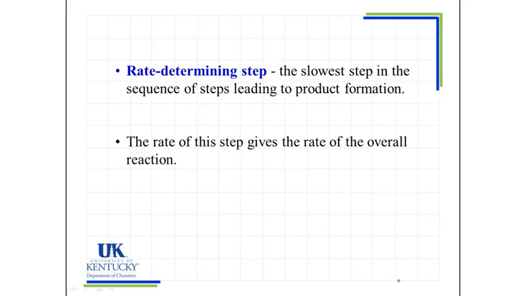This elementary step that we determine to be the rate determining step is whatever rate it goes at, whatever speed that slowest step proceeds at, is the speed or the rate of the overall reaction. Now, to give you a good feel for this, we're going to look at a specific example. So you're going to see me constructing these little booklets, and from that process be able to determine the rate determining step and see how that actually determines the overall rate of the reaction.